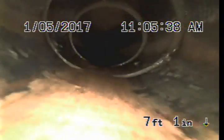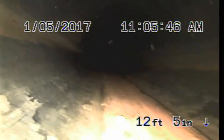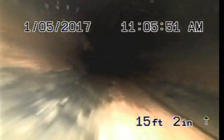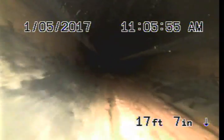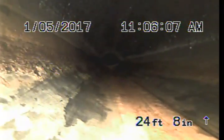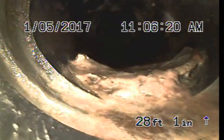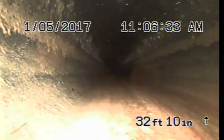Like we got 4-inch ABS pipe going into the house. Line has a little bit of grease buildup. In good condition overall. Like the line reduces down to 3-inch. And it's got a little low spot, it's holding a little bit of water.